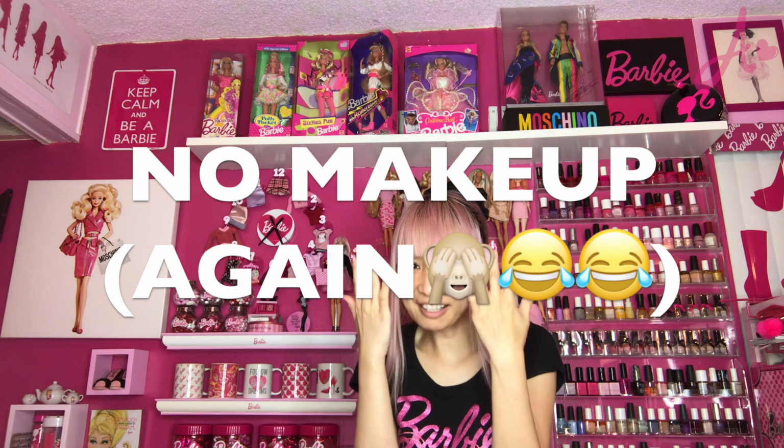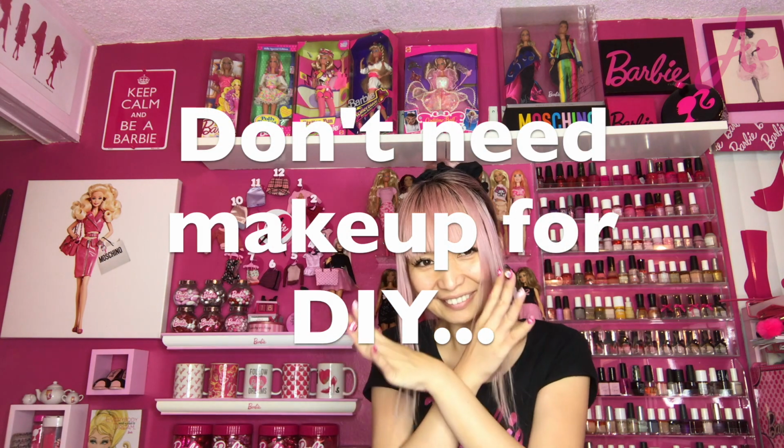Sorry I have no makeup right now again because I'm doing DIY today, so we don't need makeup when we do DIY, right? Since I got more than $20 at Barbie convention this year, so I need to organize more and I have to make more space for putting my Barbie dolls. And here now I have white shelf, but I'm gonna switch to clear shelf so they will look more compact and it should look nicer.